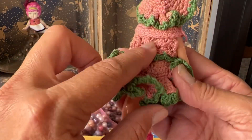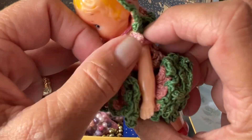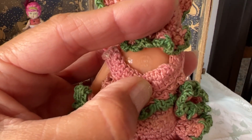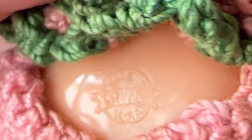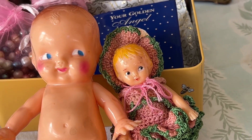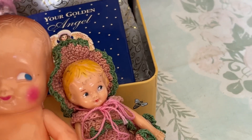She's probably marked on her back. Shall we look? I hate to pull her clothing. She does have a little marking. Let's see if we can get a good look at it. Irwin. She's an Irwin too, like my other cutie. I think she's right here — my other carnival cutie is also Irwin. Aren't they adorable? I love them both.